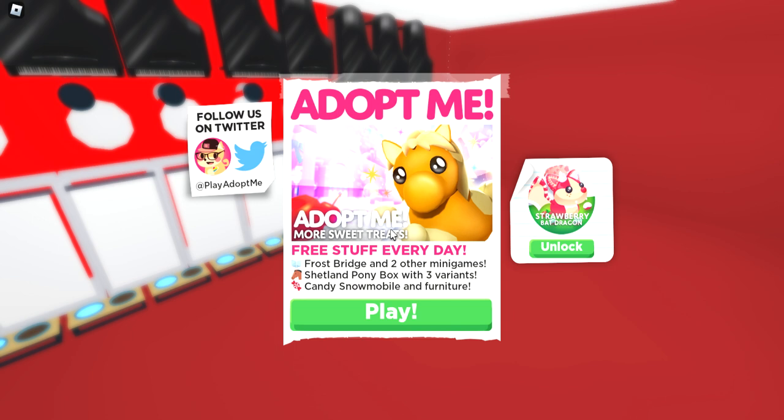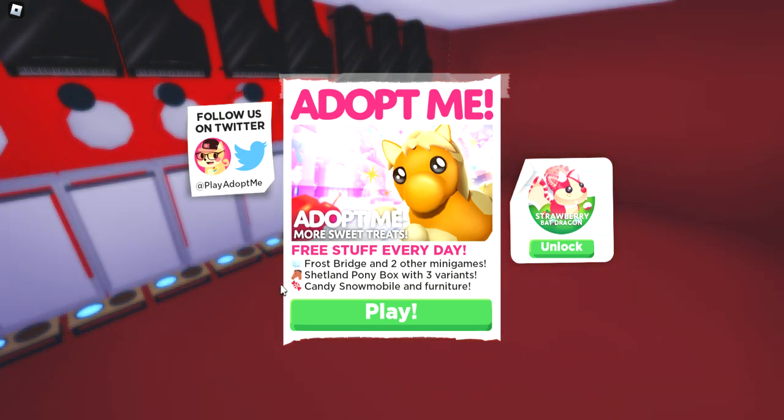Well, in today's video, there is a new update. Yes, it is week 2 of the Christmas update on Adopt Me. And it says, Adopt Me, more sweet treats. Free stuff every day, probably from the Advent calendar. Frost Bridge, which is a new mini game, which is pretty cool. And two other mini games, which is the ice skating and the snowball fight.